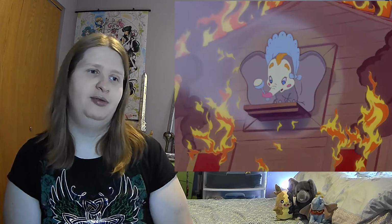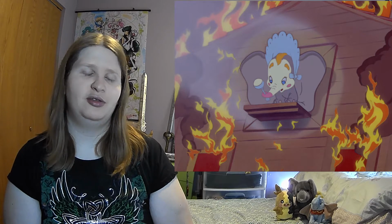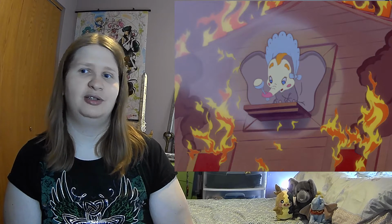And they do the whole stupid clown act, where he's in the burning building and the clowns are supposed to save him. They're inept firemen, and then they dump Dumbo into a tub of, I'm assuming, whipped cream or foam or something. And that just makes Dumbo so sad. And Timothy does his best to try to cheer up Dumbo as much as he can.